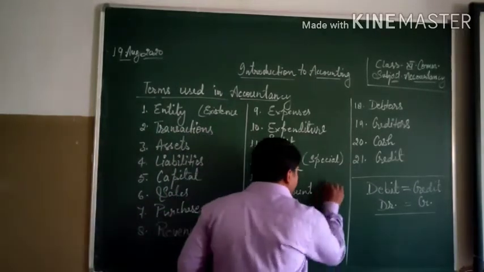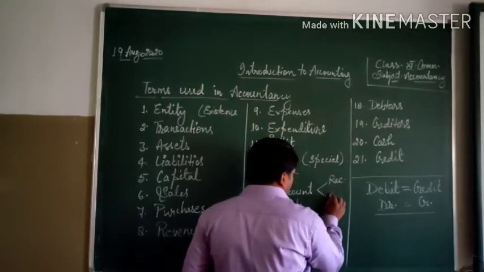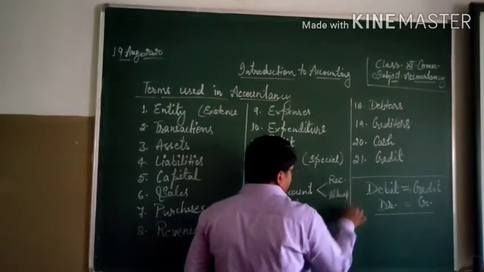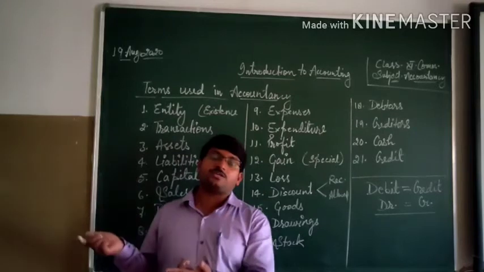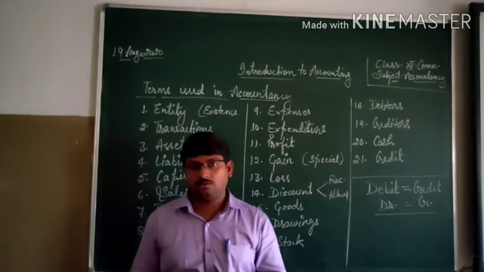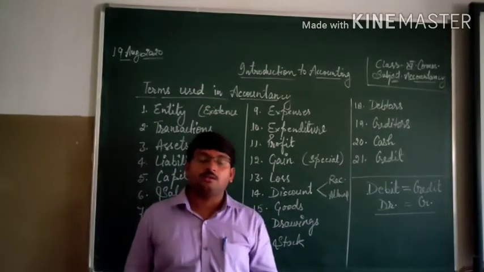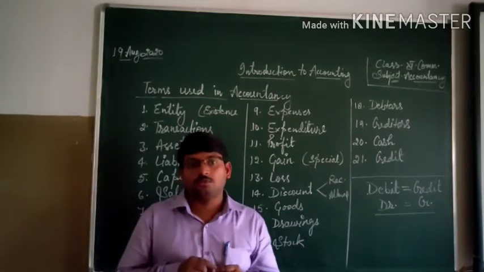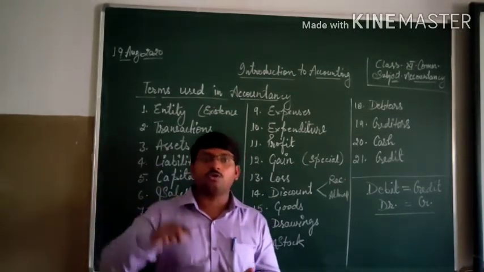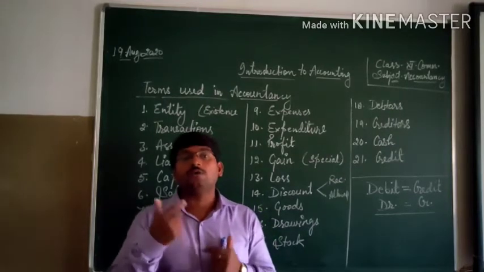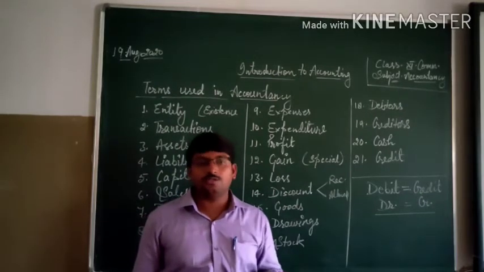Discount. Discount can be either received or allowed. हम ये डिस्काउंट कभी कभी अपने कस्टमर को देते भी हैं और कभी कभी हम जिसके कस्टमर हैं उससे लेते भी हैं. Okay? So this is the discount. How? You are purchasing something, then you want to pay less amount, means you are getting discount. When you are selling something, you want more, but the person wants to give you less. At that time, you are allowing some discount so that you will get the money immediately. Okay? So that is the discount also, right?